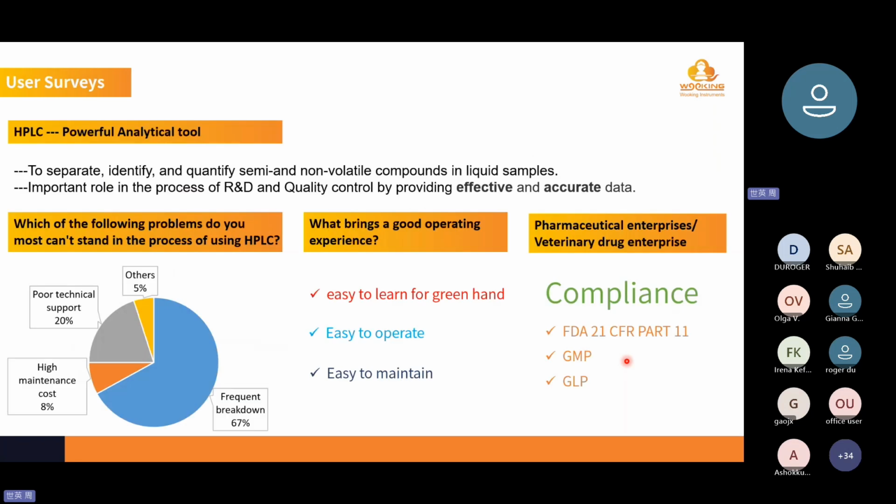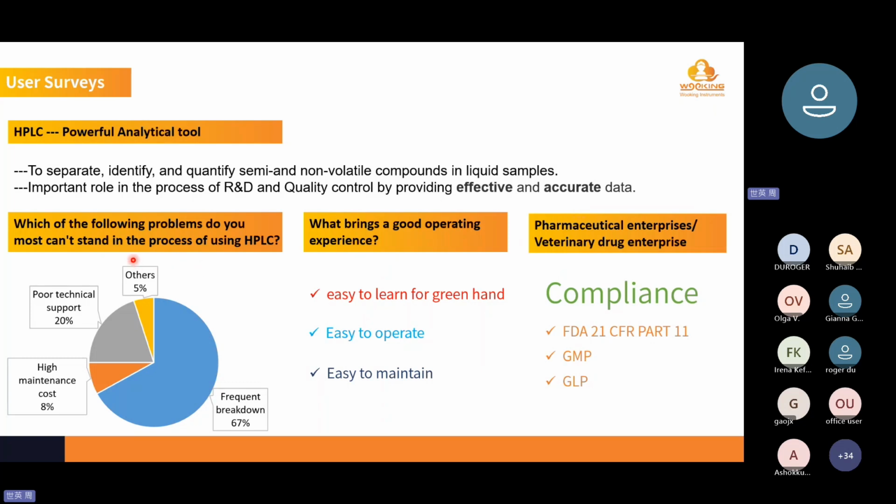In the investigation, many users stressed that HPLC is a powerful tool to separate, identify, and quantify compounds in liquid samples. It plays an important role in the process of R&D and quality control by providing effective and accurate data. So, one of the characteristics of HPLC must be precise.